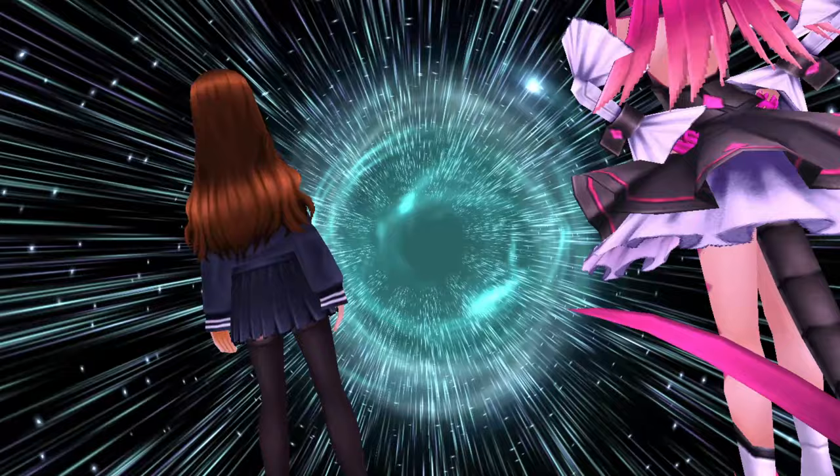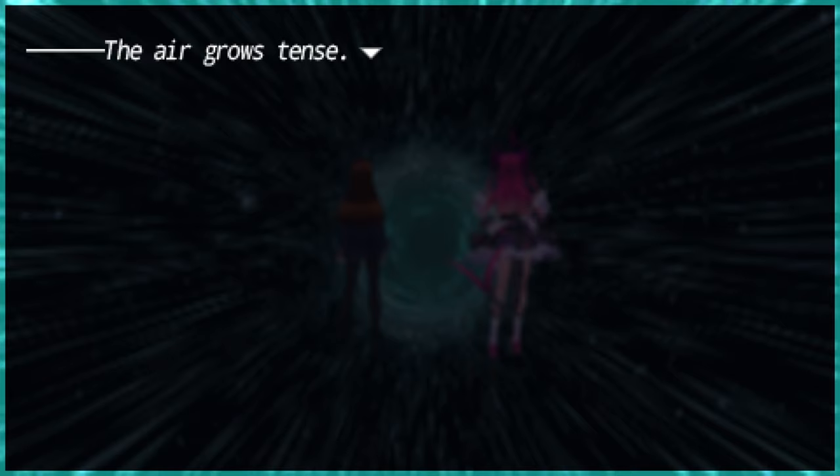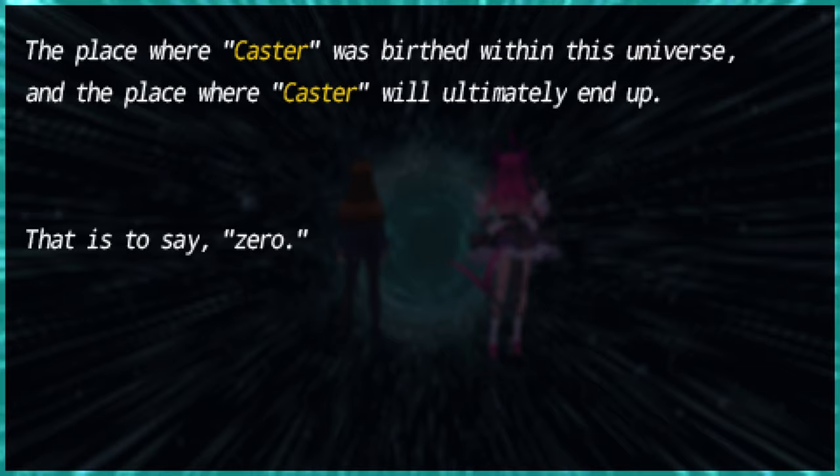Whoa. The air grows tense. Beyond here is where the primordial, bereft of all flesh and ornament, is. The place where Caster was birthed within this universe, and the place where Caster will ultimately end up. That is to say, Zero.